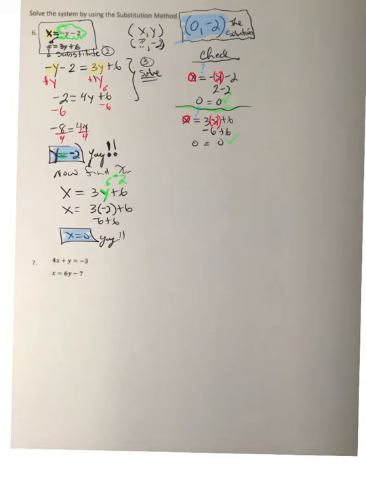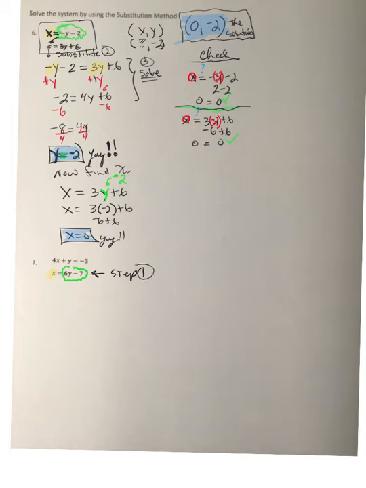Okay, problem number 7. Step 1. Do you remember what step 1 is? Isolate any variable of your choice. Hey, wait a minute. Isn't the second equation, isn't the x already by itself? So isn't the x already isolated? Yep. So I like to put a little cloud around that. So step 1 is already done, huh? It's already done for us.